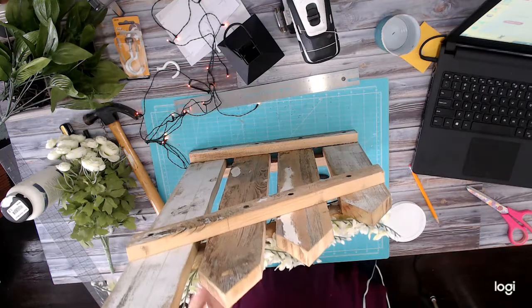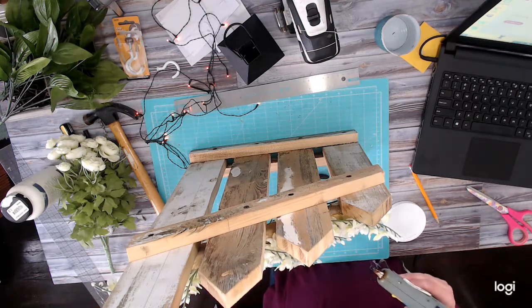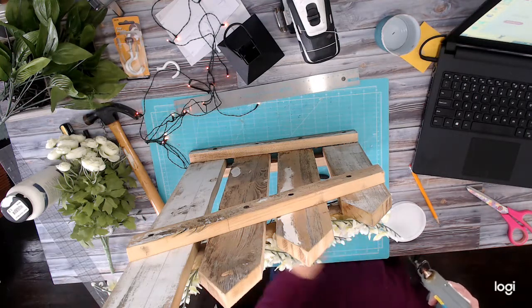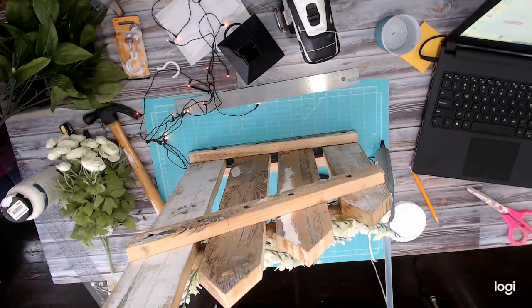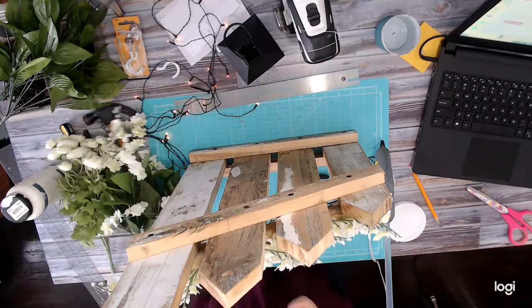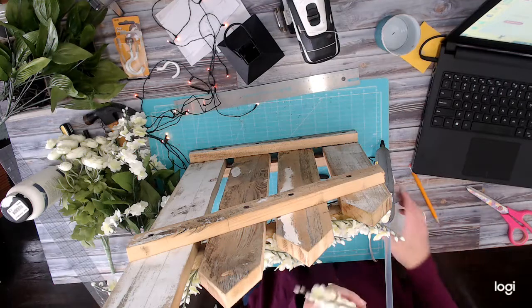And sometimes you would think, oh, that doesn't look very good. But then as you start adding things, it kind of starts making it look better and better. But I have had it where it's like, oh, that's just way too much. This seems to be looking pretty good. Let me get another one of those other bouquets here. And I think I can get another one of these in there. Right in there, just like that. I think it'll be perfect.